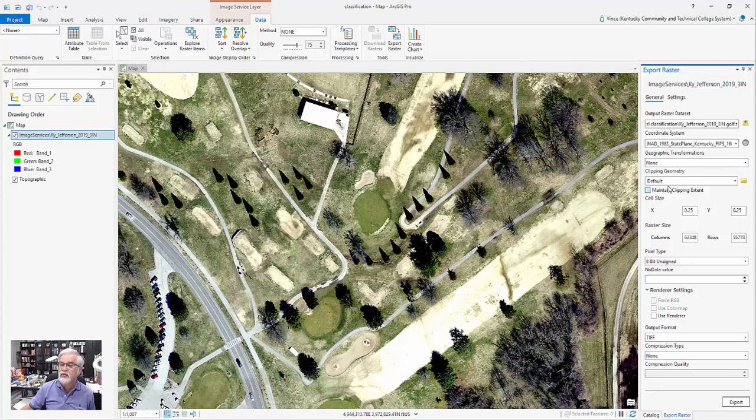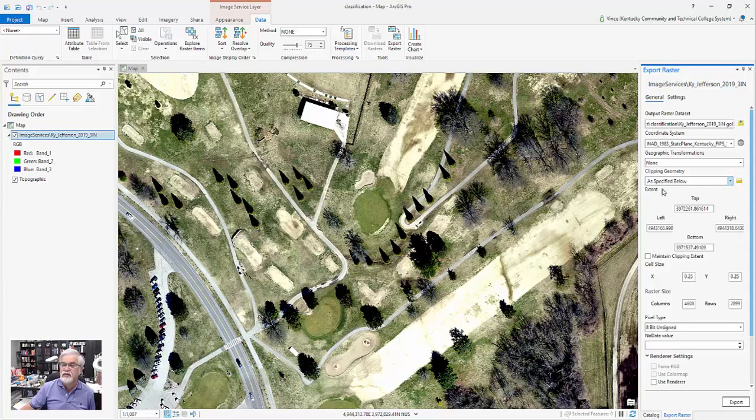It wants to know what's going to be the clipping geometry, and I'm going to say current extent. So what's on my screen right now is what I will be using. I'm going to say export, and it will export this out. It'll take a few moments to do this export. When this is completed, it will add the file into my table of contents.